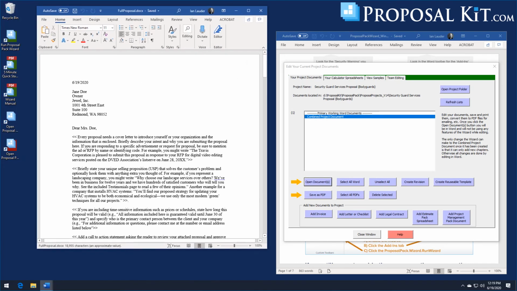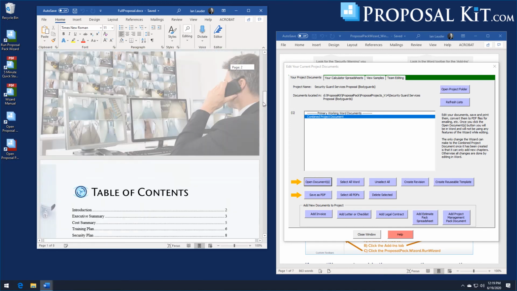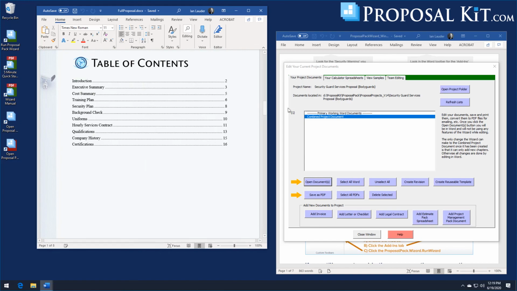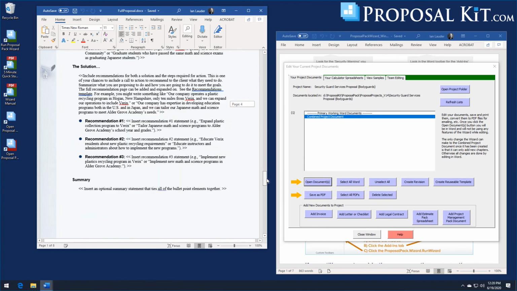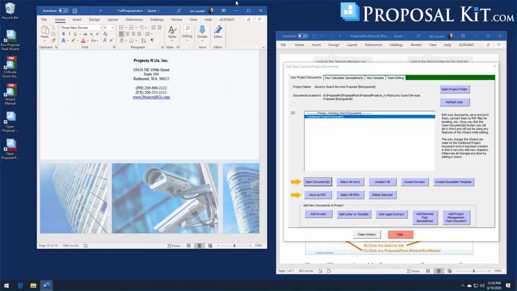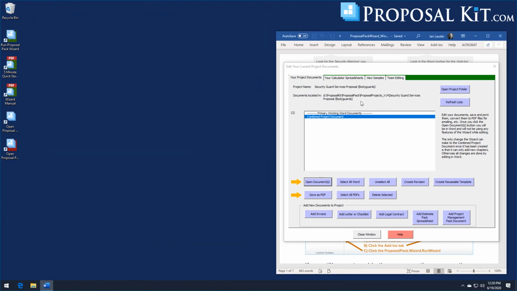And you can see the security number 8 design theme, the list of security related chapters, and again, this document's ready to edit and then deliver. So basically, any services proposal, any industry can be created with Proposal Kit. You just select a visual design theme that fits your style, and then you select a set of chapters, maybe import some pre-written content to match your situation, and generate a document. And that's all there is to it.